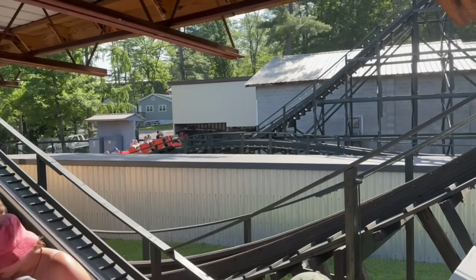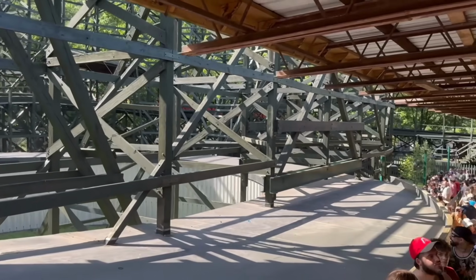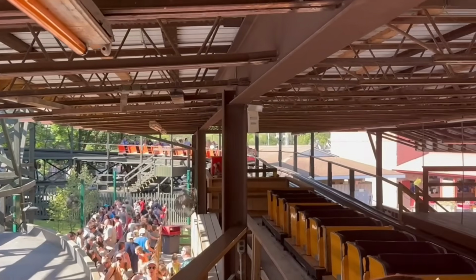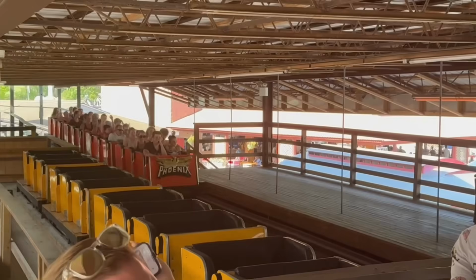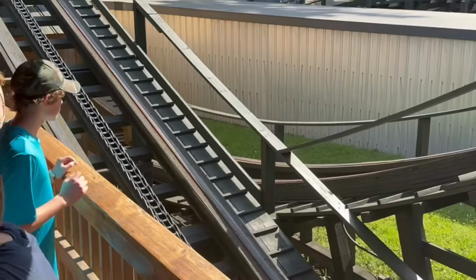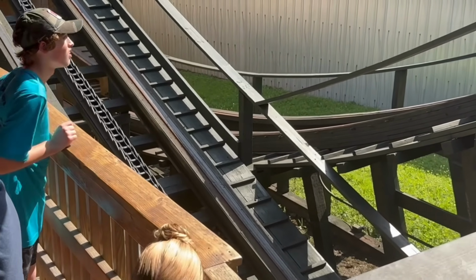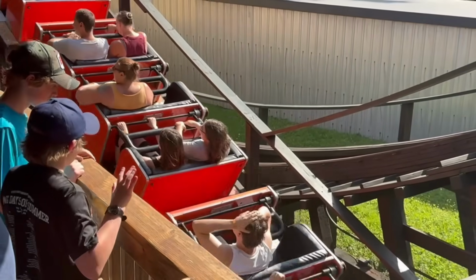Taking a look at the trains and stuff like that. Some nice little airtime hills out there. Now, I was advised to ride this guy in the back row. When I do the Side Friction podcast with Greg and Bob, they said, oh, you got to ride the back row because you'll be standing up throughout the majority of the time along that track. And yeah, they were right. This is an absolutely great ride. Hauling butt around the backside of that ride.